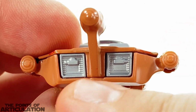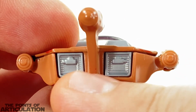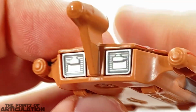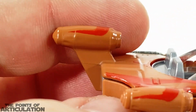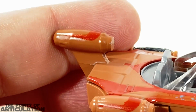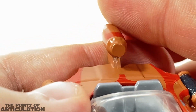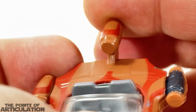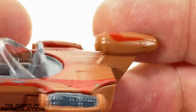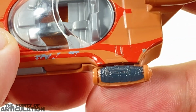And I dig this. Even though it's not painted and it's just a piece of plastic, it works. And I love the molding on here. Especially the pylons. Very nice. Now the engines themselves, you can see those little recesses here and there. But the paint pretty much covers up all the detail that may have been there and just rounds everything out. No recesses in the turbine or anything like that. But nicely done for what it is.